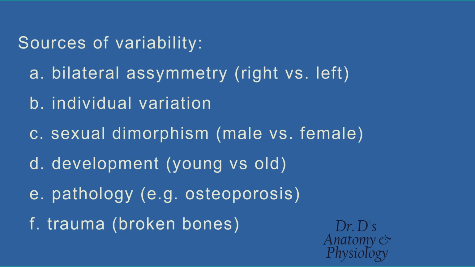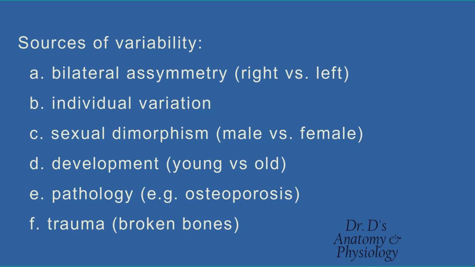This is obvious, for example, when you look at your right hand and compare it to your left. They're not identical. One is a mirror image of the other. And if you are looking at the bones from a left hand and you were referring to a textbook that had a picture showing the right hand, you might be very confused trying to match the bones that, for example, you find in the wrist if you didn't realize that one was a mirror image of the other.